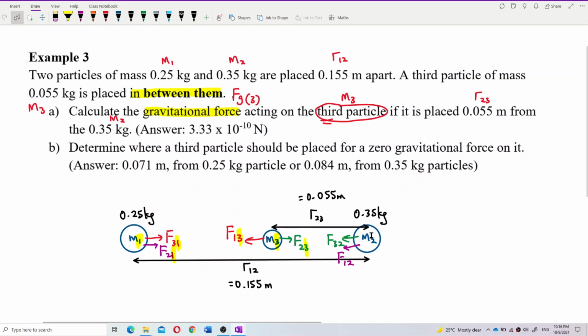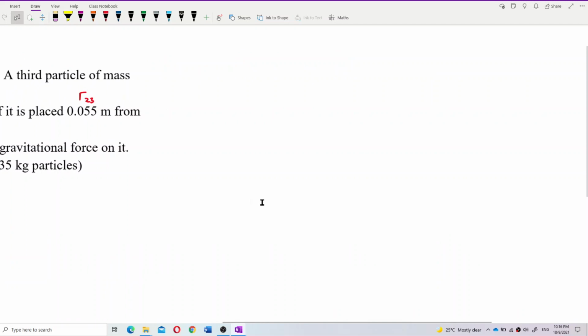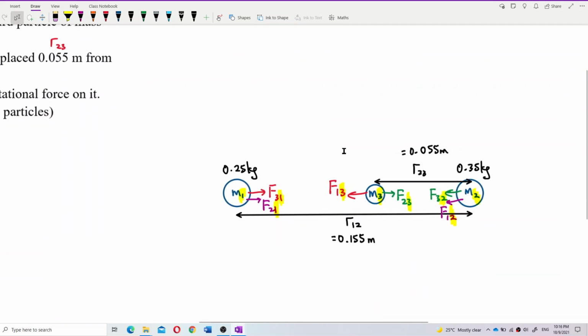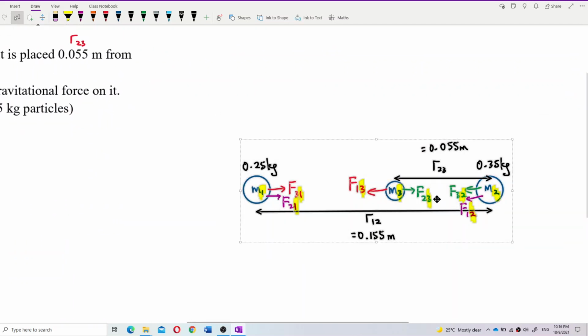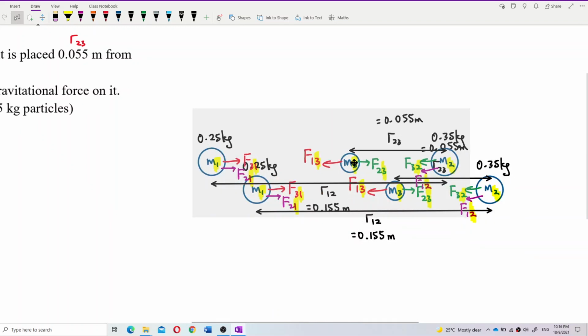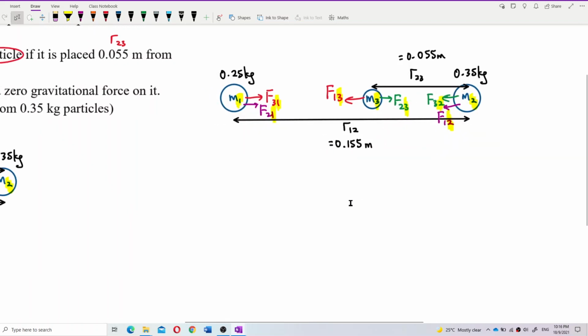And then for this one, mass 2, this is F3 on 2, and this one is F1 on 2. So you can see the mass 2 here, so 2 is always behind. Okay, so that's all, I have drawn all the forces already. However, I just want to put it over here for reference later on. Maybe I can group it first, so we can refer sometime later.